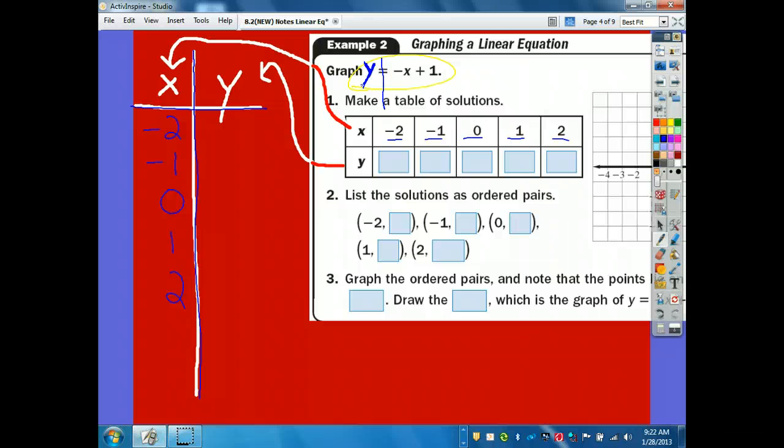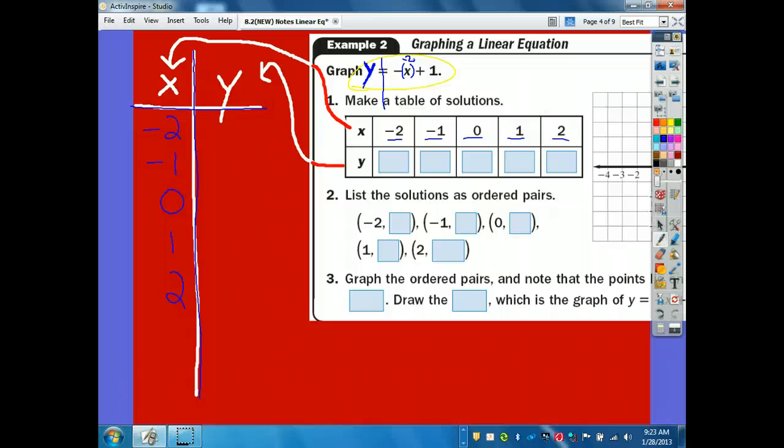Let's figure out, if this x is a -2, what will my y equal if I put a -2 in for this x? Now on your homework, you're going to have to show your work off to the side, because students will come up and say, Mrs. Lennon, I can't get this one to work. It's not on the graph. It's not on the line. And I'll have to go back and look at your work. But if you say, well, I did it on the calculator, I did it in my head, I can't help you because I don't know where you're going wrong. So you need to rewrite them off to the side of your paper.